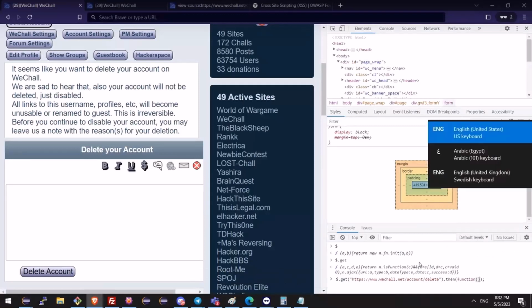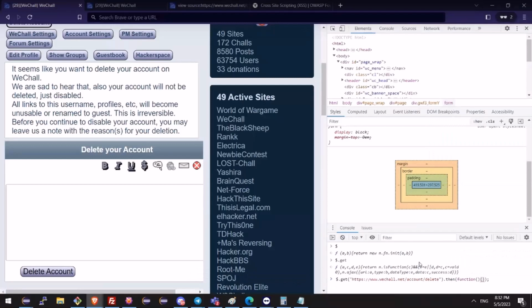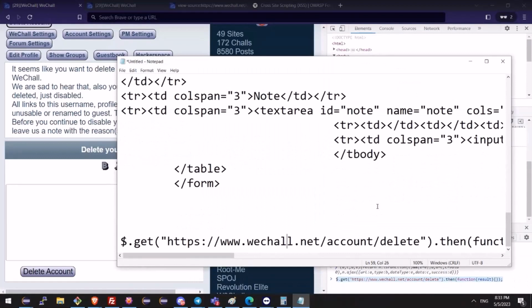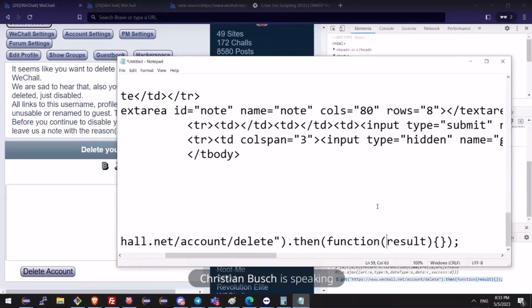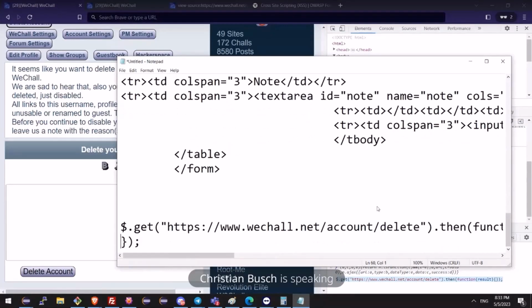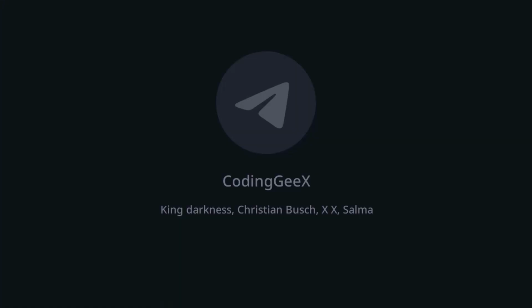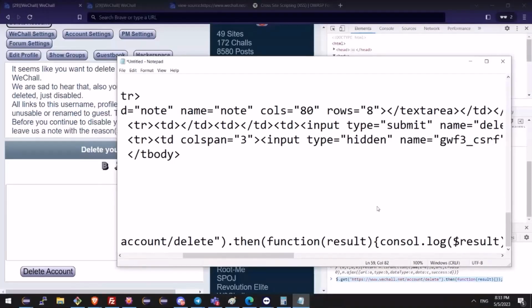Round brackets, curly brackets. The anonymous function has a parameter result. This is the result from the get request. Again, what is the body of the function? First, the parameters. Name the parameter result. And maybe copy this to Notepad now, because else it might be lost. Okay. Then the function parameter called result, that's okay. Yeah, exactly. And then the body. Maybe as body do console.log result. Only result. Okay. And there's a missing e in console.